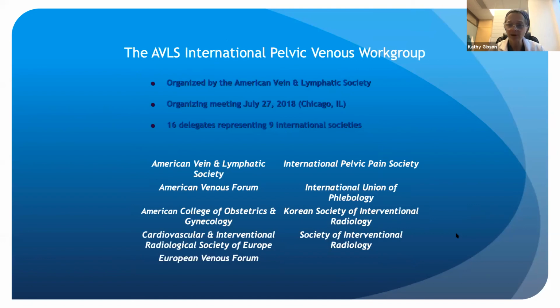So after this research priority was identified, the next step was actually sponsored by the American Vein and Lymphatic Society. We had a meeting in Chicago on July 27th of 2018. We had members of these different groups that worked on this together. So this was really international and multidisciplinary.